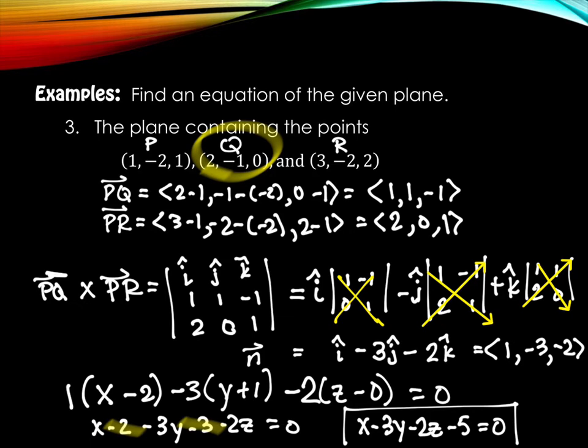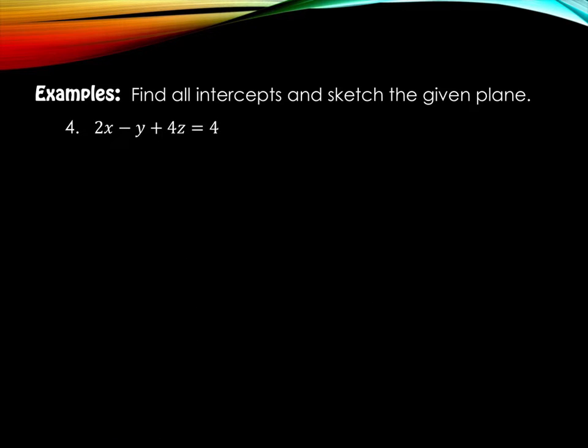Okay, so you're going to really like the next one. Do you know what it is about the directions that you're going to really like? The sketch. We're going to try anyway, right? We're all going to have some grace with the trying of sketching. It says find all intercepts, and sketch the given plane. Okay, the finding of the intercepts is not that big of a deal. Okay, we can do that just fine. The sketch part's a little bit fuzzy, and we'll be careful with that.